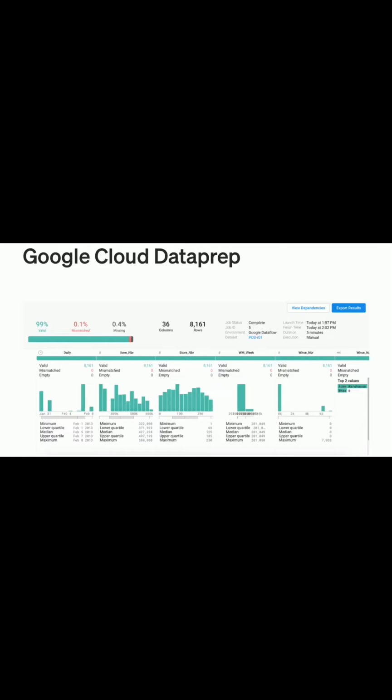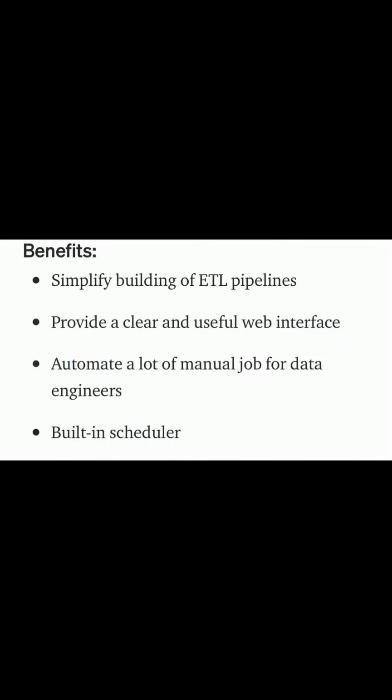So the limitation of Dataprep is that it works only with BigQuery and GCS. The pricing strategy is that for data storing, you pay for data storage. For executing ETL jobs, you pay for Google Dataflow. Benefits are simple building of ETL pipelines, a clear and useful web interface, automation of a lot of manual work for data engineers, a built-in scheduler, and lastly, to perform ETL jobs Dataprep uses Google Dataflow.